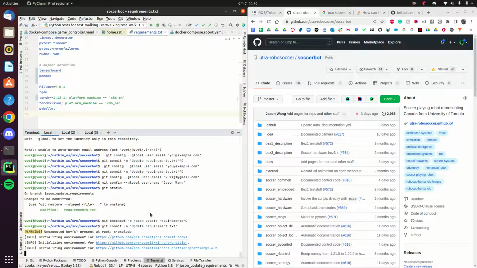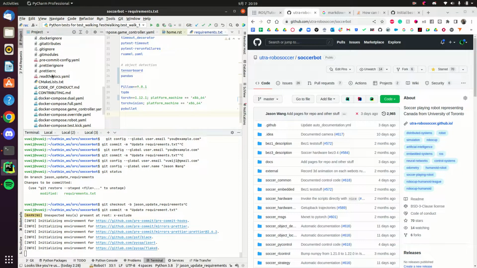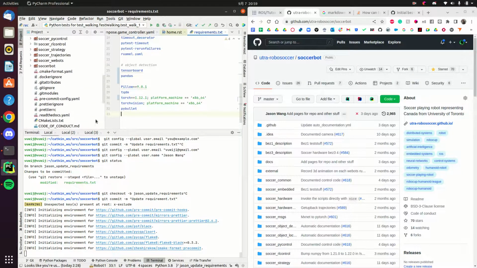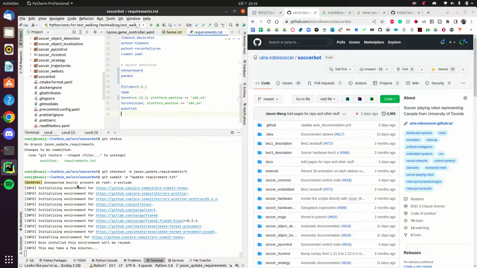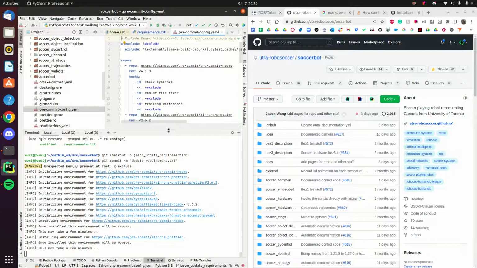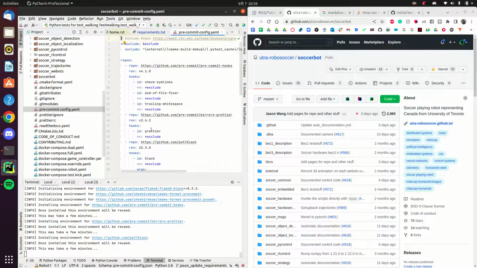Okay, I noticed that it is now running the pre-commit. The pre-commit checks the files over all the changes that you made, and since it's the first time, it just initializes the environment, but the second time you won't see this issue. The pre-commit configuration can be found in precommit-config.yaml, and you can see all the different checks.